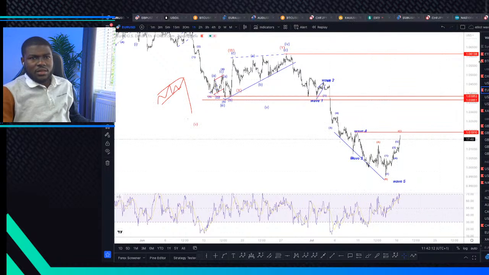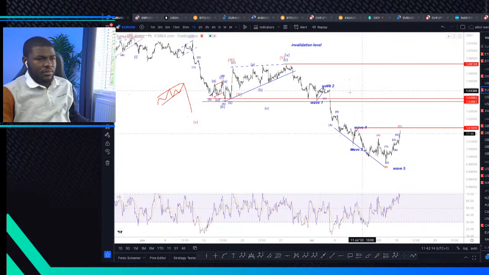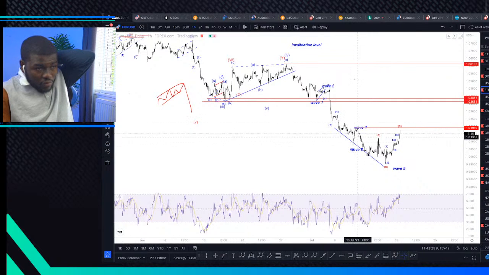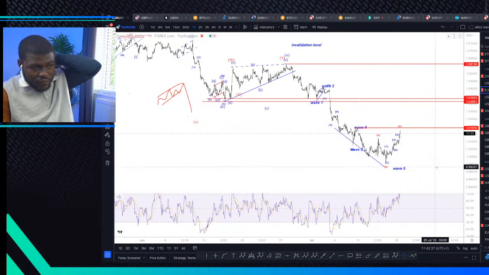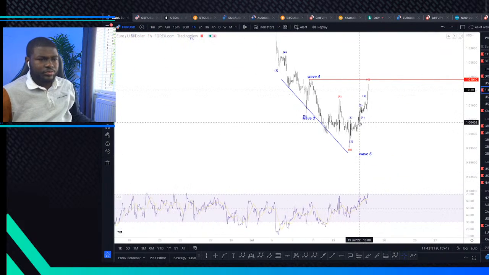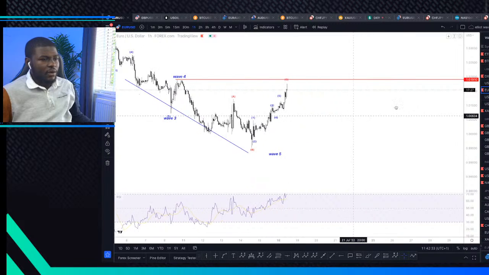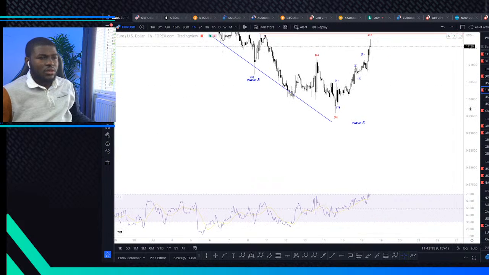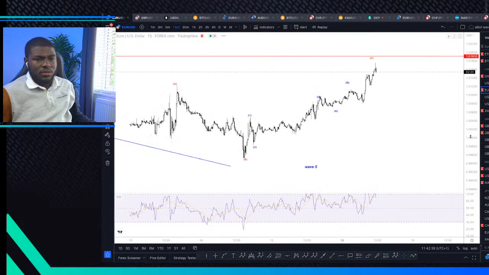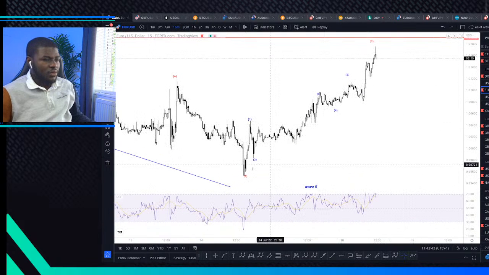So that is the case. This wave 1, this wave 2. The whole of this is wave 1, 2, 3, 4, 5. Wave 3, wave 4. 1, 2, 3, 4, 5. That's wave 5. Okay, fine. I'm trying to look inward and see what's happening before I make my conclusions.